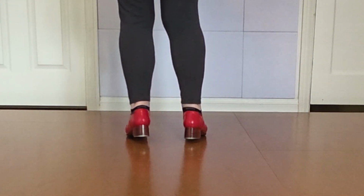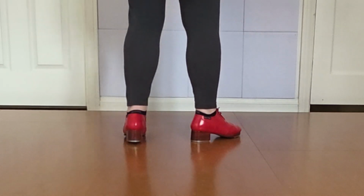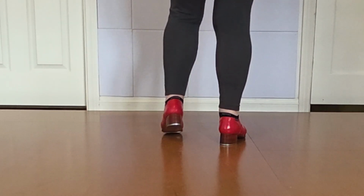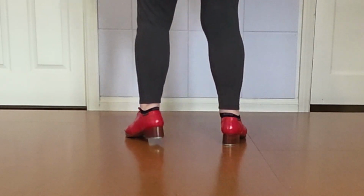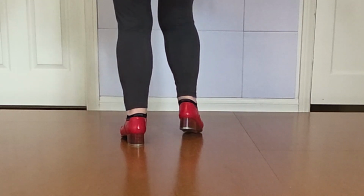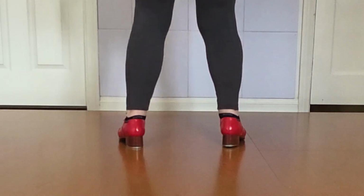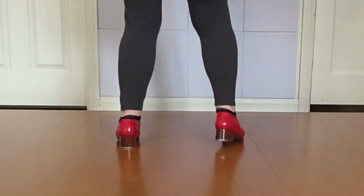We go toe, heel, toe, heel, toe, heel. Left foot, toe, heel, toe, heel. Take it up to tempo. Toe, heel, toe, heel. Toe, heel, toe, heel. Toe, heel, toe, heel. Do it again. Toe, heel, heel. Toe, heel.